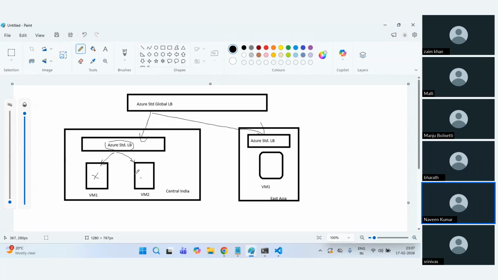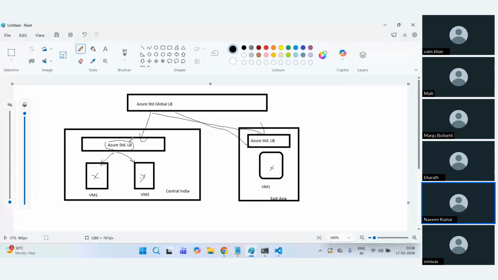And if this whole region is out, all the traffic is going to go to the other region. Even if the region is not down, depending on the latency of your request from whichever region you're trying, it is going to route your request to the respective region where the latency is less. That is in the case of global load balancer.